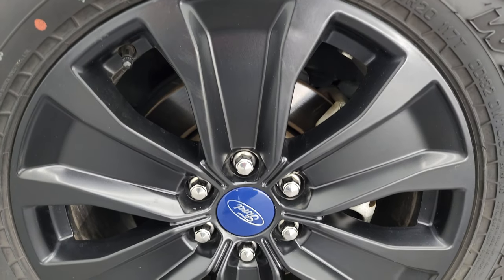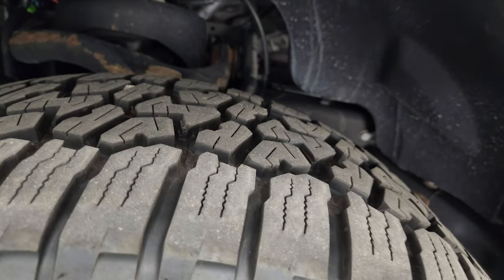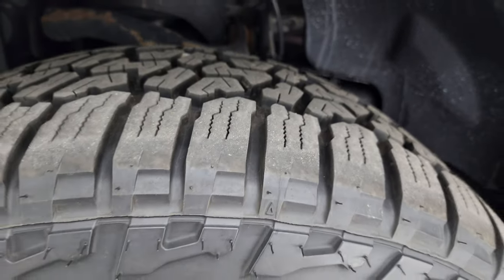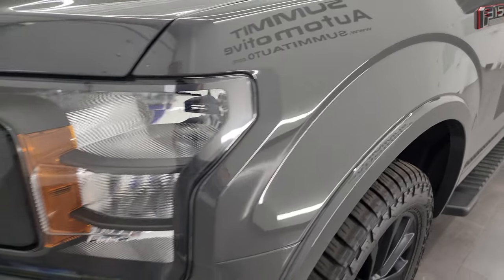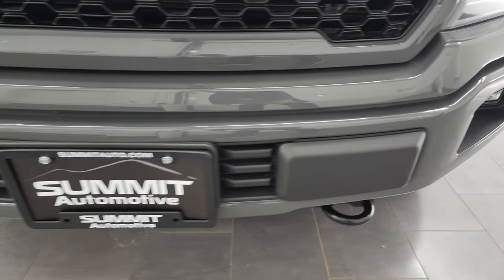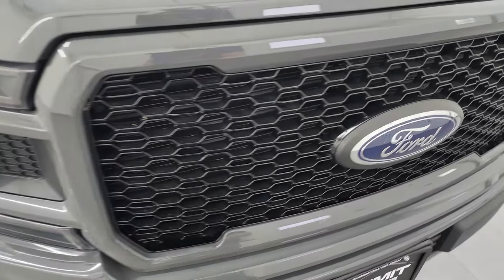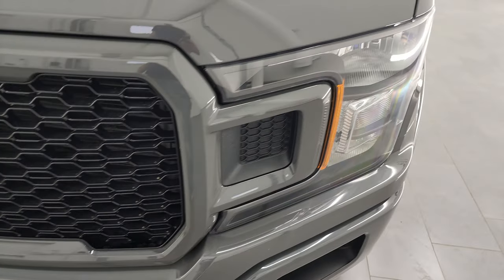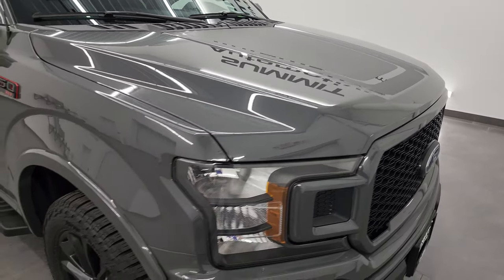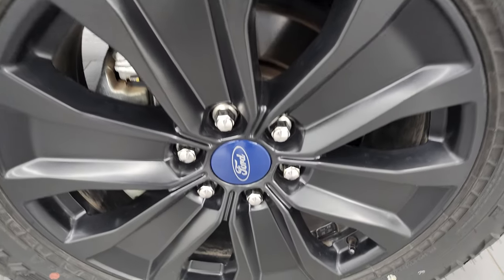This one comes with the 20-inch painted black alloy wheels and it has Falken Wildpeak AT tires — 275-55R20s — and they are really nice and new. I would say probably 70-80% of the tread left on them. The front fender is in fantastic condition. You get the blacked-out headlight bezels, part of the sport package, and the factory fog lights. You also get the painted front bumper, which is in really nice shape — didn't see any major dents or dings on there. You also get the anti-glare black hood decal. Passenger side front fender looks really good, and the passenger side front wheel has no major scuffs or scrapes on there.